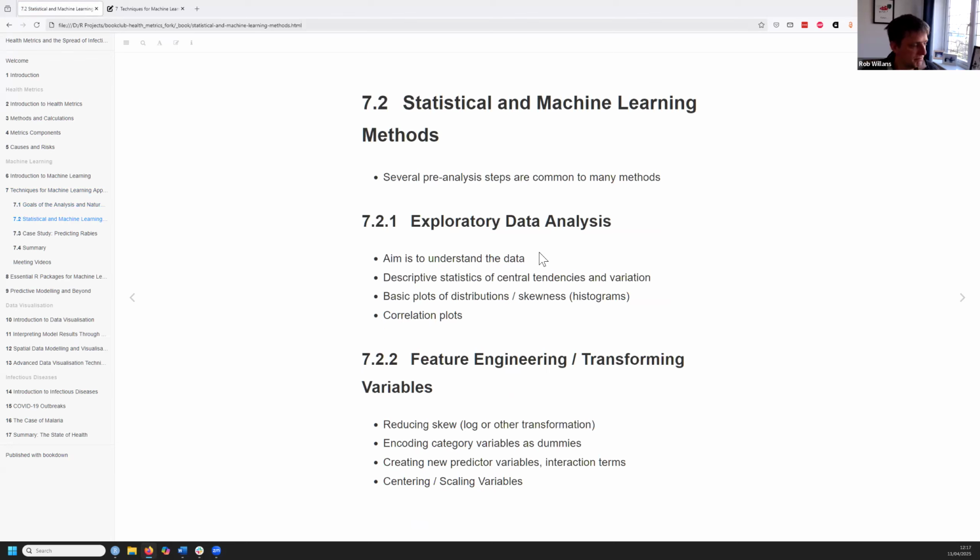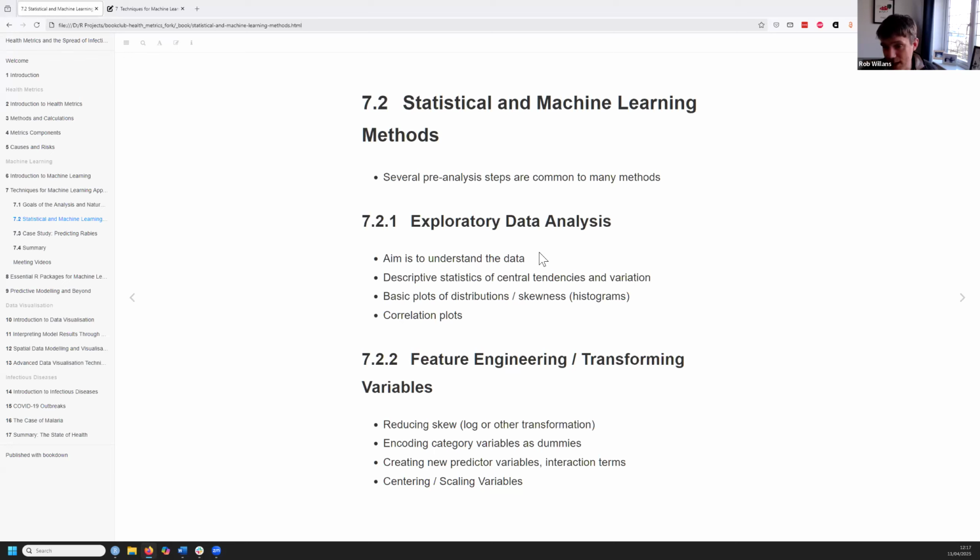However, there are some common, typical features of analyses that are covered in the chapter, which are useful to consider. So with all analyses, and indeed this is common to all sorts of analyses, not just machine learning approaches.